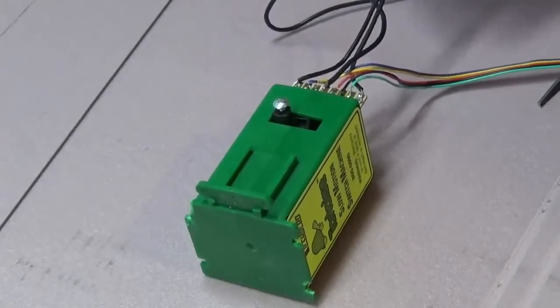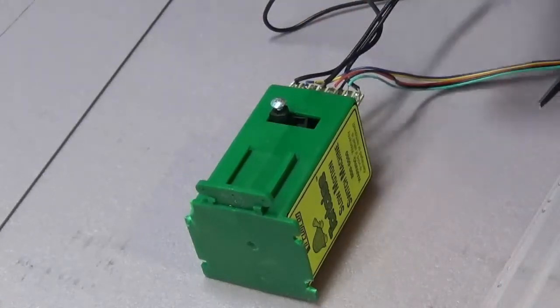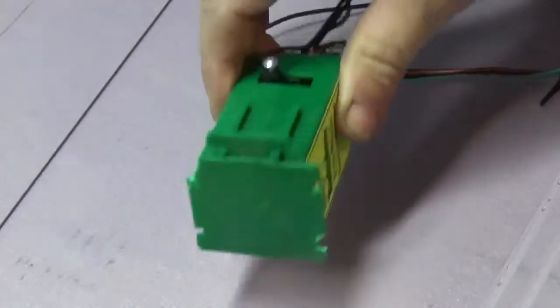And so what we're going to do here is, the reason I got the switch with all the wires is because I power my frogs on my number 8s. So these are older ones that I've had around. They were on the other layout. So as you can see, it's a little beat up.